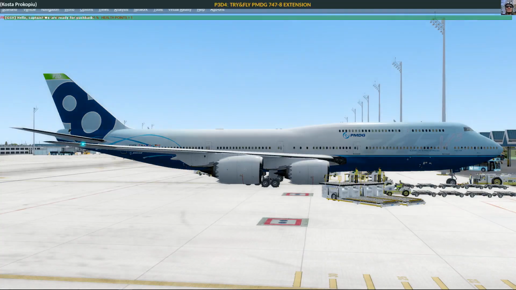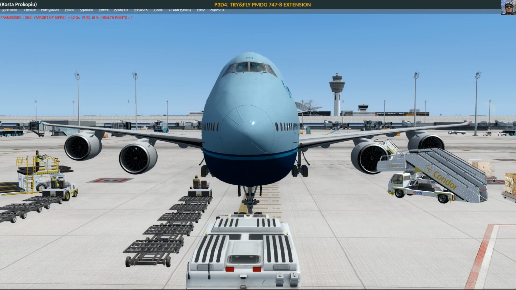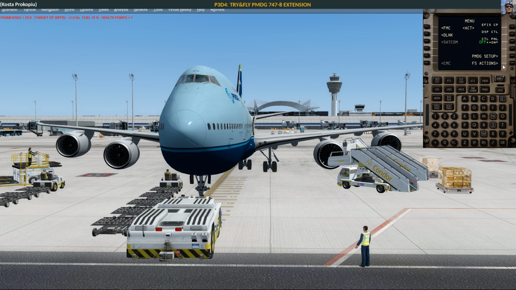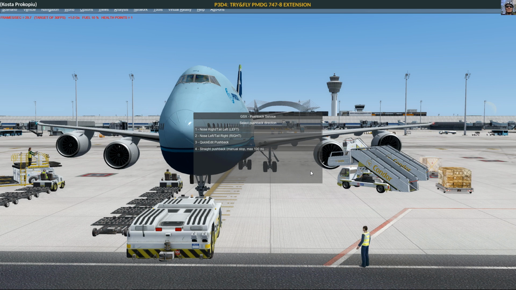We are ready for pushback. Locking gear. Have I closed all the doors, by the way? Oops. No, I haven't. Hang on. Close all. And we need to also... oh yeah, it's already all gone. And we will remove the chocks. So the nose has to go to the right, the tail to the left.